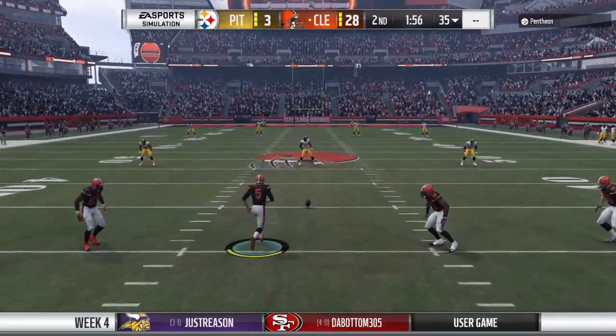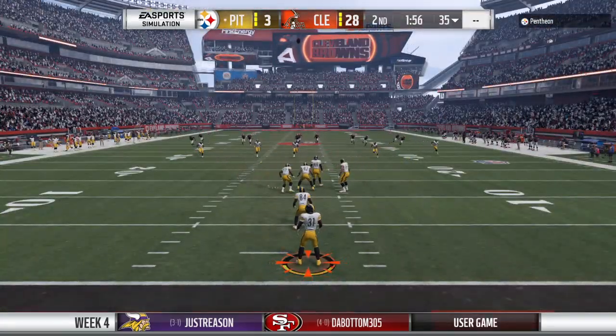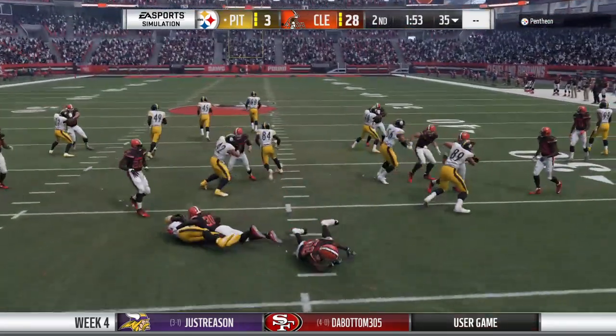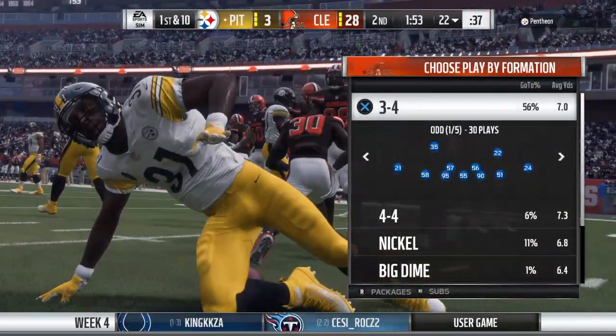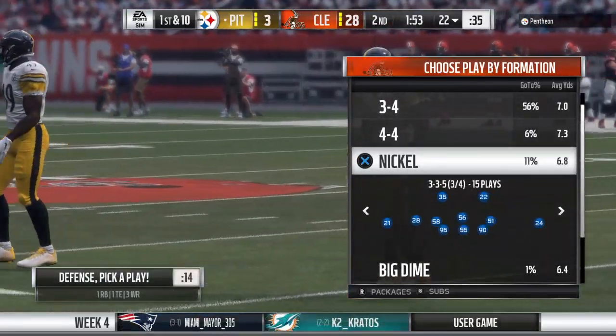Gonzalez now to kick this one away. This fielded at the 2. And he's up past the 20 to the 22-yard line. And the Steelers set to take the field. And with this deficit, you can't have too many more drives like the last drive where you had to punt it away.